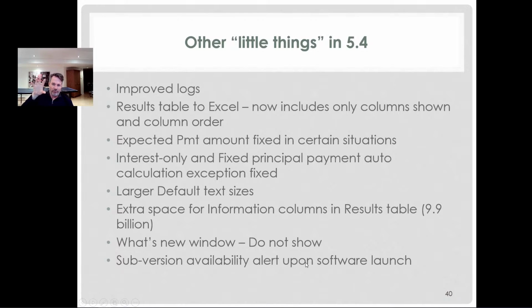Don't forget, version 5.3, we probably had 10 versions of version 5.3, but we don't announce these small intermediate versions, so as not to bug people. Now all we have is a subversions available alert, take it or leave it. It's not urgent. If you want to update it, go ahead. If we had fixed a major bug, then we would have said, hey, this is a critical update. So if I were you, you download 5.4, you see the alert saying there's a new version available. We don't say what's new in there, but it's up to you to download or not.